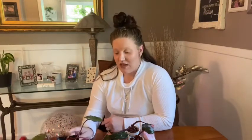This girl does need a leaf to propagate, preferably a leaf with some green, because it certainly needs to photosynthesize to be able to create that energy. So you don't want to take an all pink leaf, chop that off, and stick it in water, soil, or sphagnum, however you choose to propagate, because if it doesn't have any green in it, it won't be able to properly photosynthesize, and therefore it will die off. It most likely won't root, and if it does start to root, by the time it roots enough to get anywhere, it will most likely be dead from not being able to create the energy that it needs.